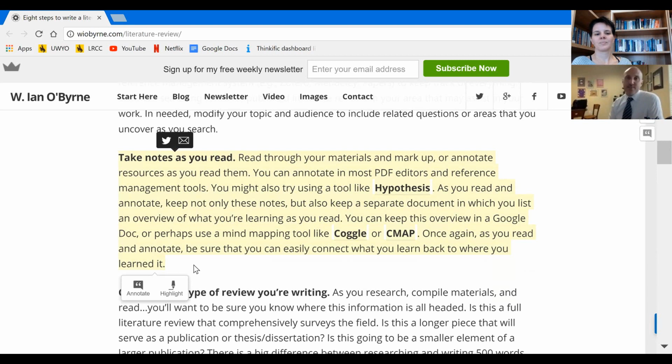And I think, you know, you talk about tools, you have a section in here that I've currently got highlighted called Take Notes as You Read. You recommend some tools, but I like how you have this nice balance of be aware of a variety of tools, be open to them, but it's really about the process. It's not about the tool, because any of these tools can come and go, and they have come and gone. Ever since we first started graduate school up until now, tools have changed. So part of being able to understand your own process is what I hear you saying as a scholar, and then being able to articulate that.